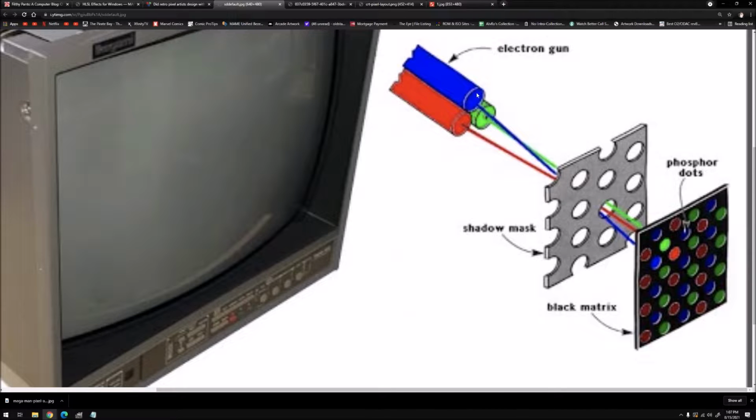And it's basically just a thin piece of metal with holes punched in it. And so what that does is just help to focus, so the blue ends up reversed on the bottom here, red ends up reversed over there on the right, the green reversed over there to the left, and you get these nice little focused lit up phosphor dots right before your screen. And you can make just about any color with red, green, and blue phosphor dots.